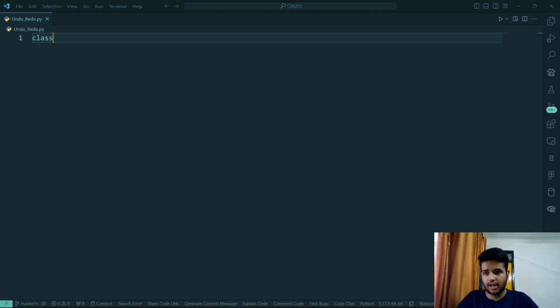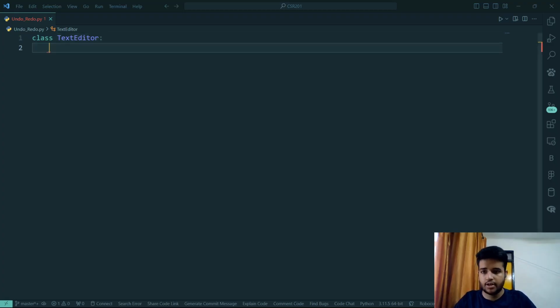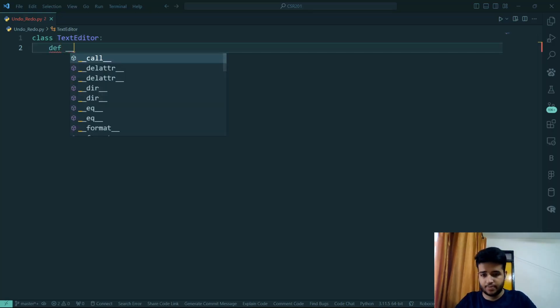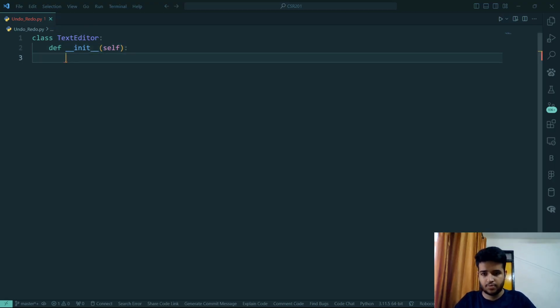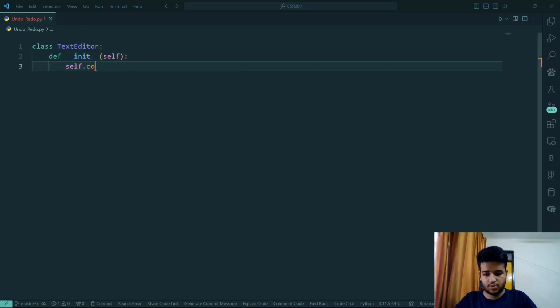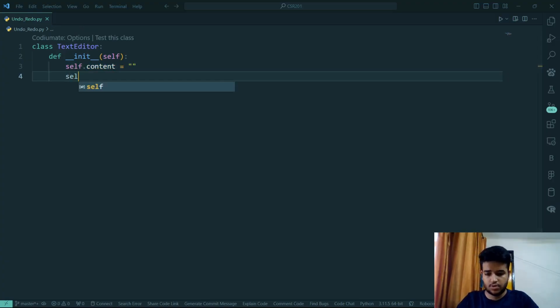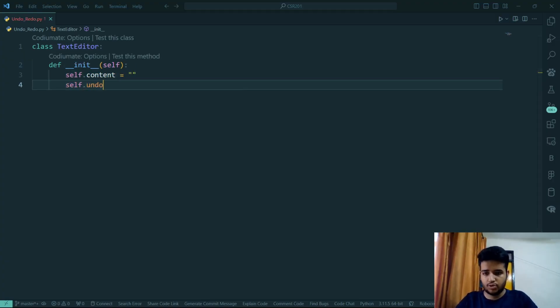First, we'll create a class, like I'm creating a text editor. So we'll place a class TextEditor in which we'll first define the undo stack and the redo stack.